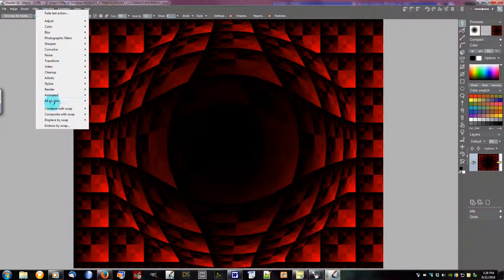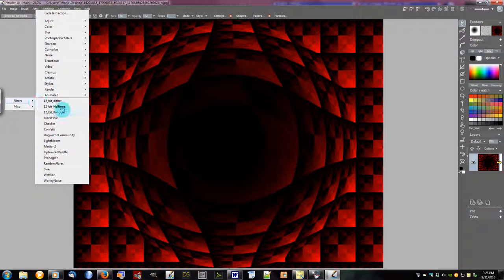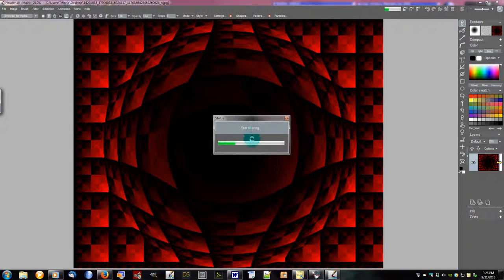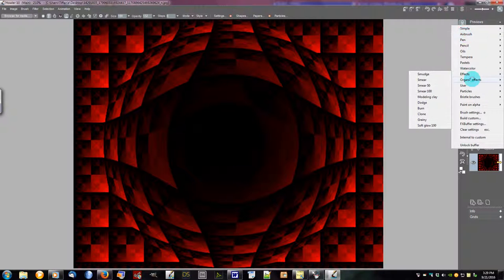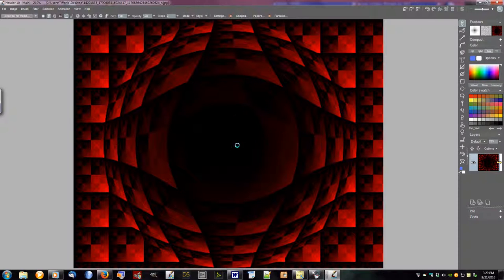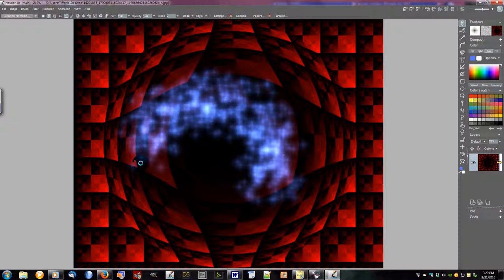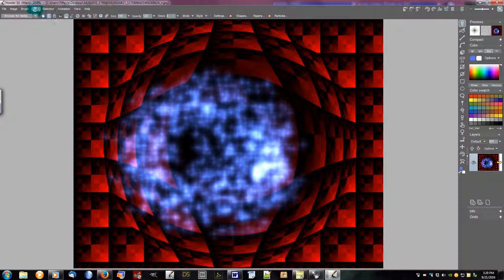Next, under our filter, is Light Bloom. There's a similar star bloom. As you notice, it says star filtering up in the actual area. I don't have any white here, and so it really didn't change anything. If I was to change this to white and go down to starry, and then make a few stars here, and then run the star filter.